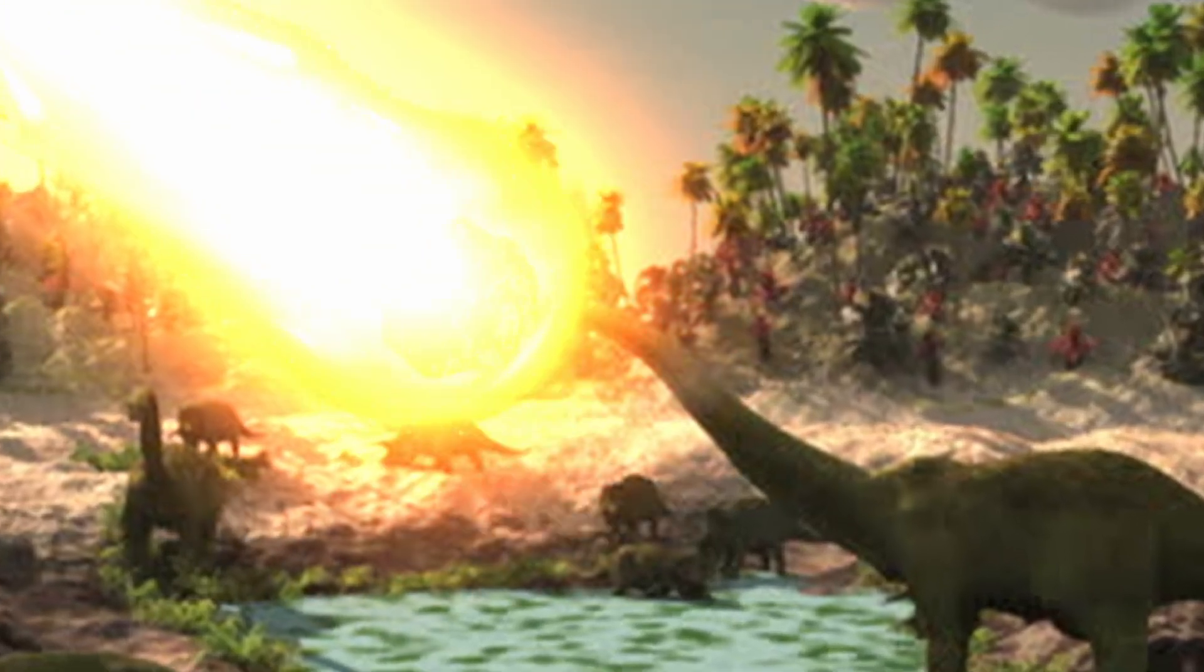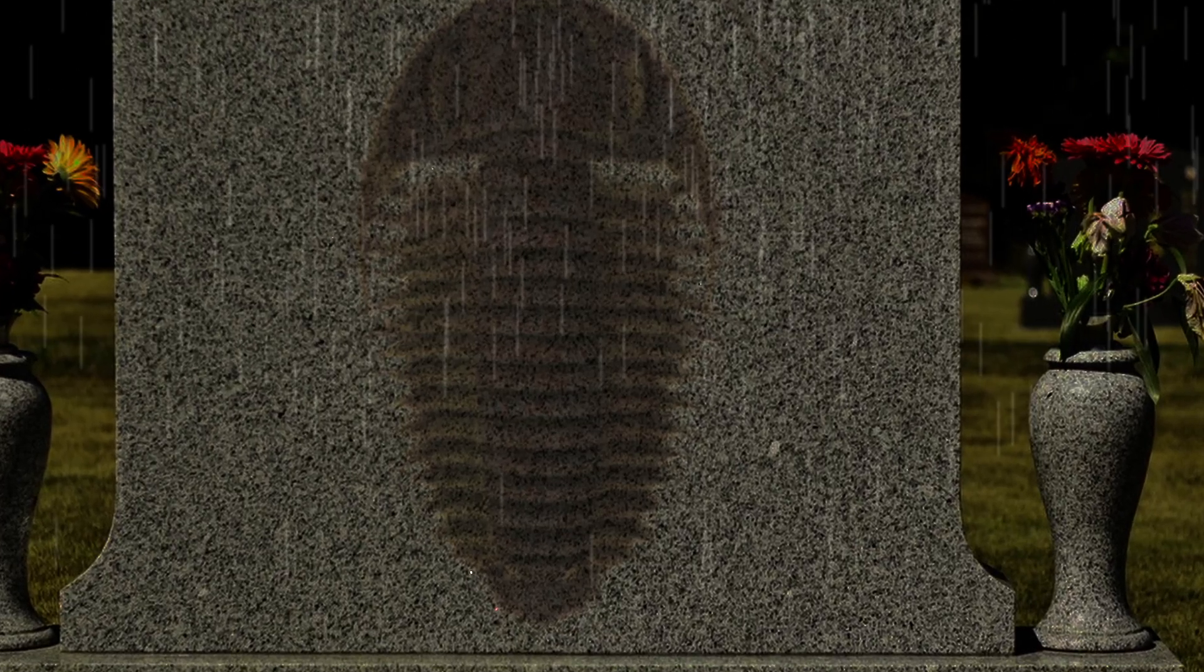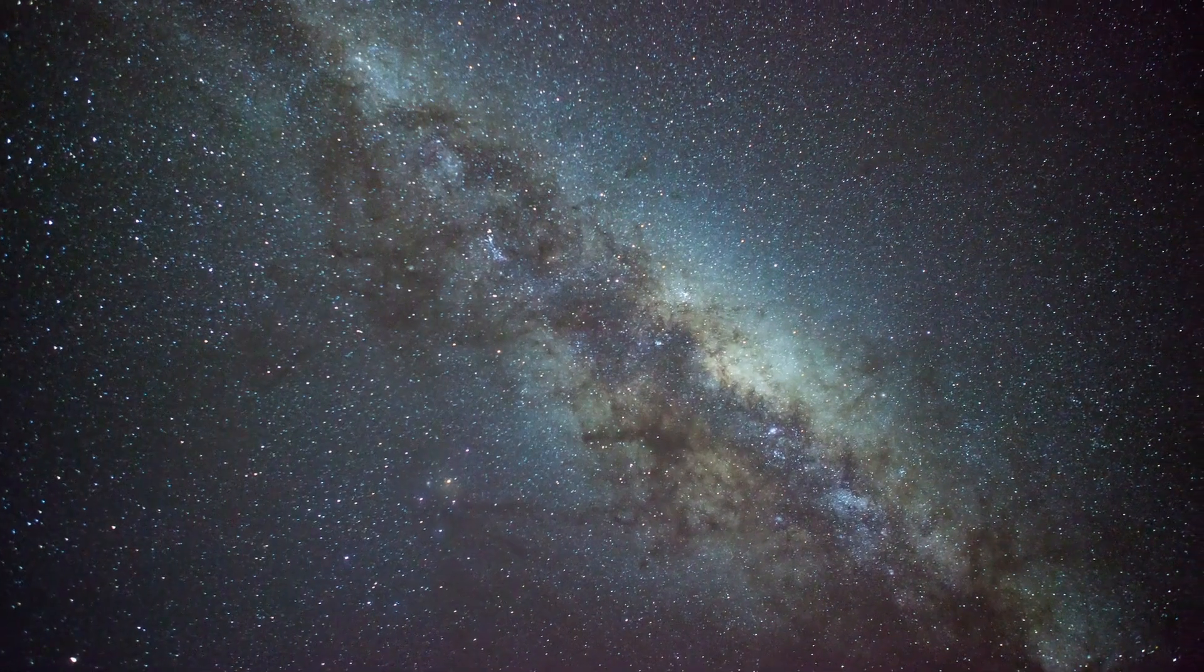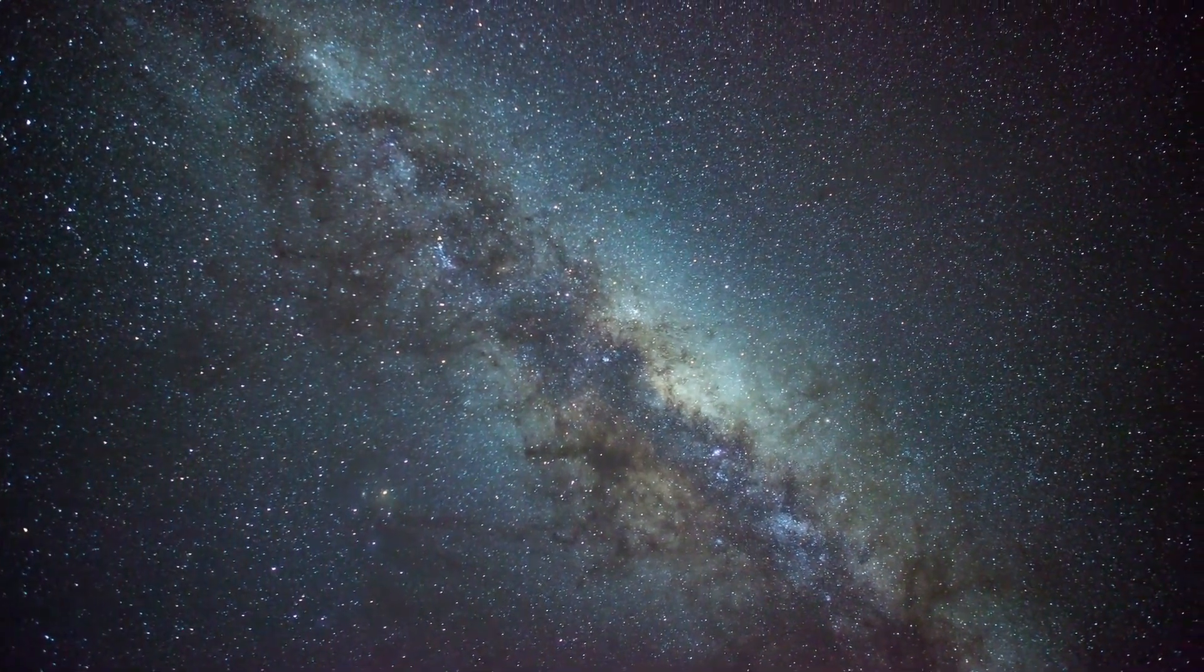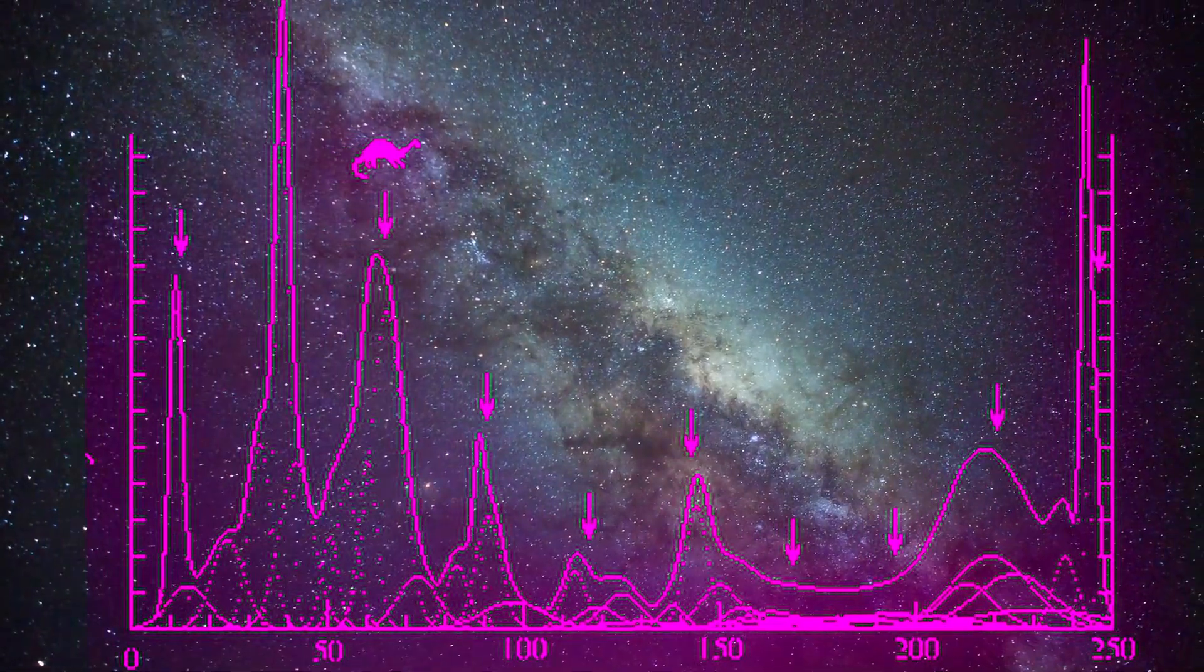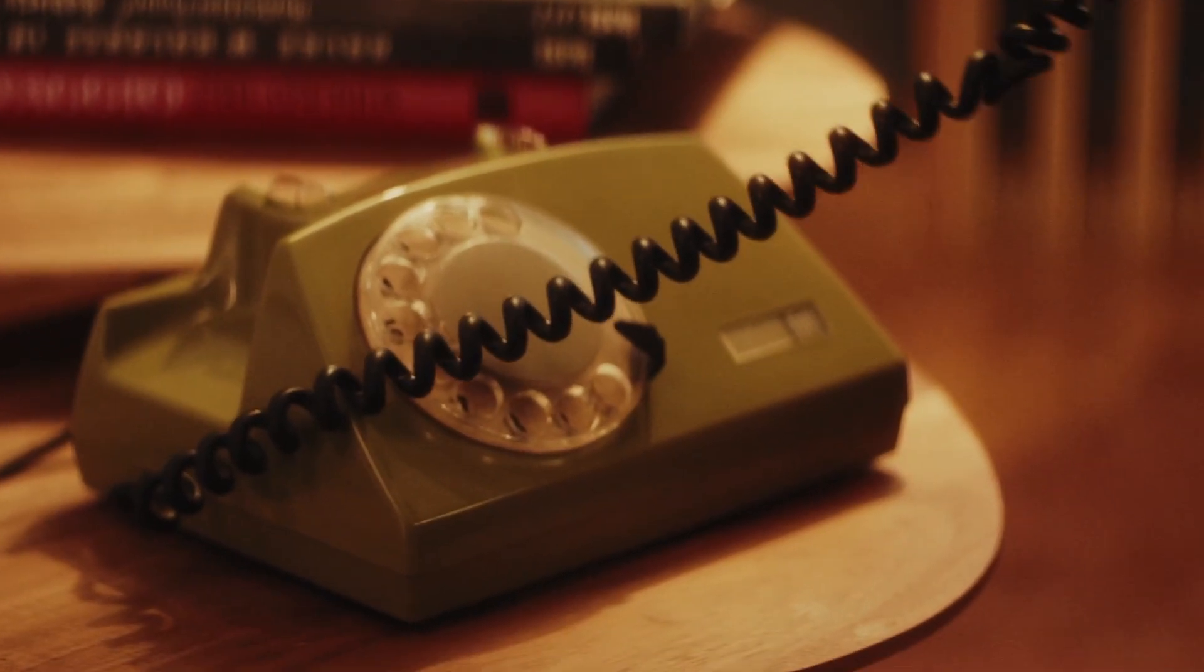You would think the end of the world would be a one-time event, but the end of the world is a regular occurrence for any of the inhabitants of our planet. Extinctions happen all the time, and we see that in the fossil record. Which makes it weird when that fossil record also seems to show a pattern in those extinctions.